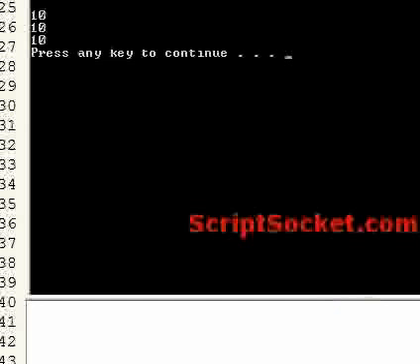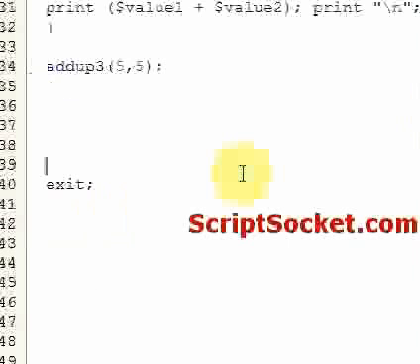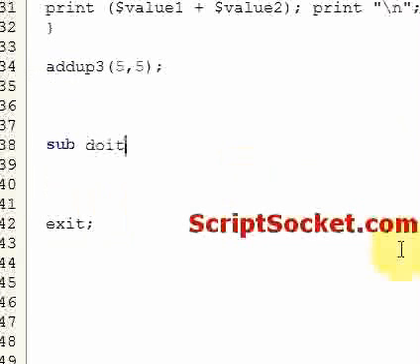Okay, now let's try something a little bit different. Let's create a subroutine called do it. Let's come back to that. Let's create an array called names.